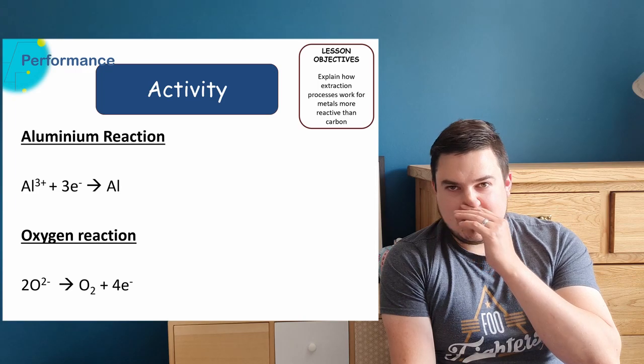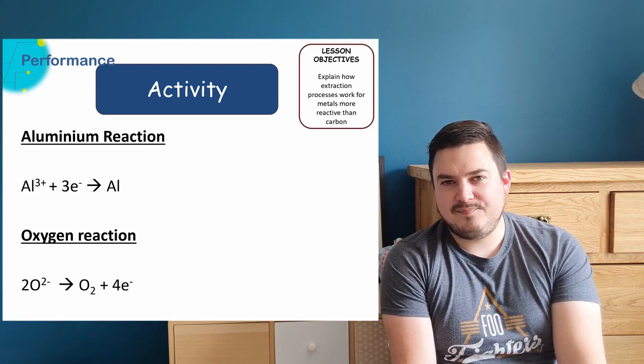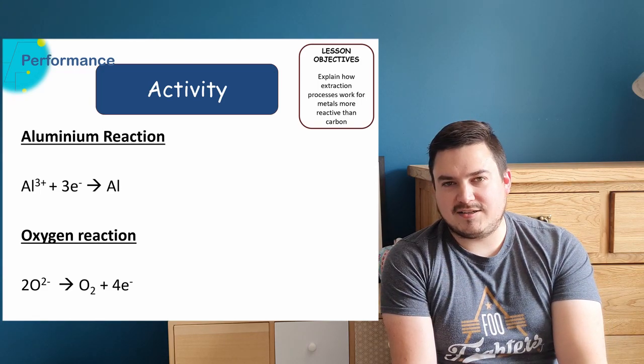When we have reactions like this, electrolysis, we have something happening at each electrode, so we have reactions happening. We have what's called a reduction and an oxidation reaction happening. The reduction is where electrons are being gained, and the oxidation reactions are where electrons are being lost. For aluminium, it is gaining electrons. So of our reactions happening here, we can see that reduction is happening to the aluminium. We can see aluminium is gaining 3 electrons and making an aluminium atom.